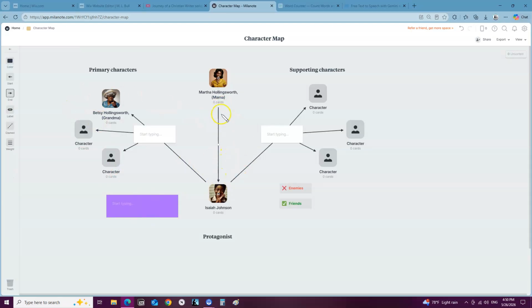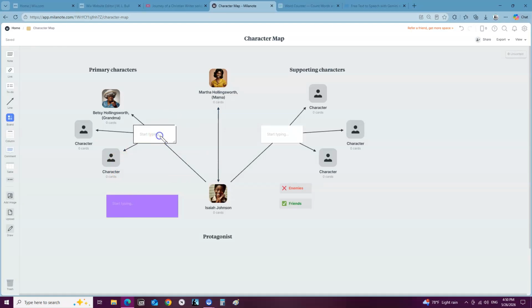You can also recolor the arrows as well if you want. So you have a different color if you want. But that's pretty much how to use all of the controls. If you want to put labels on anything, you can do that as well.